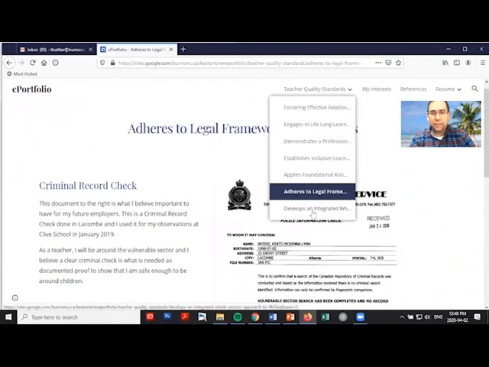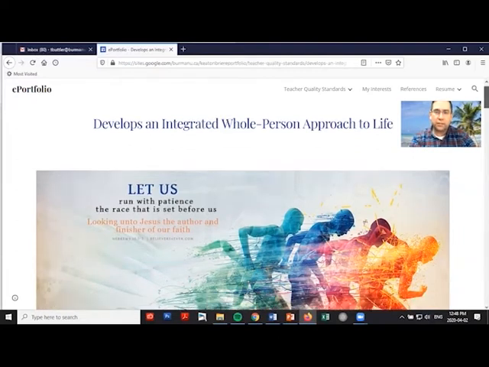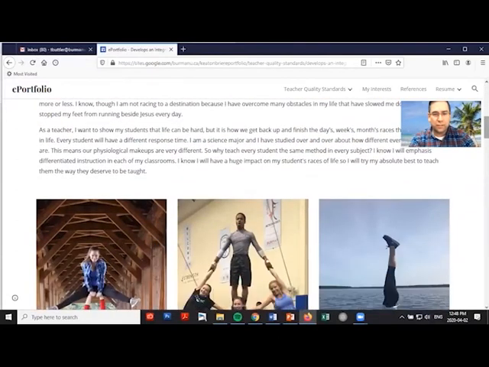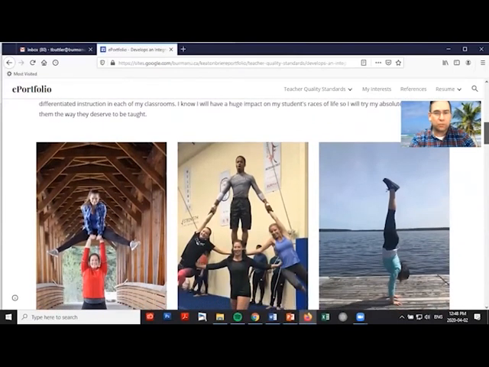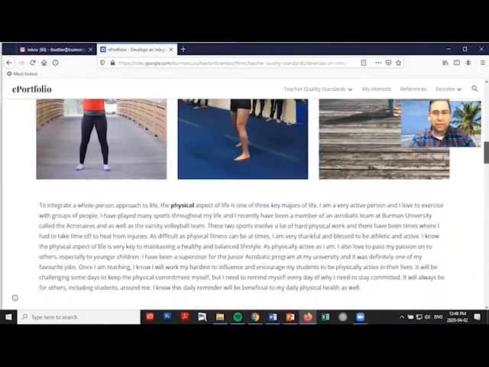And the last one here, developing and integrating. So this one here is she's showing that she's not just somebody that shows up to class and does work, but that she has something beyond the classroom. And so what does she bring to the school if you hired her? Well, these kinds of things.